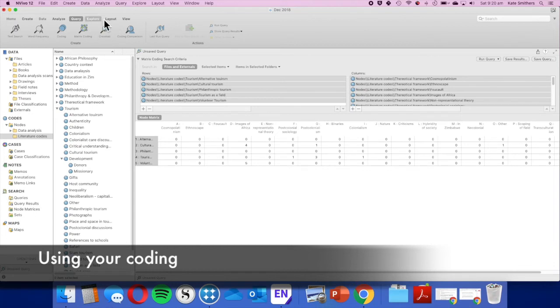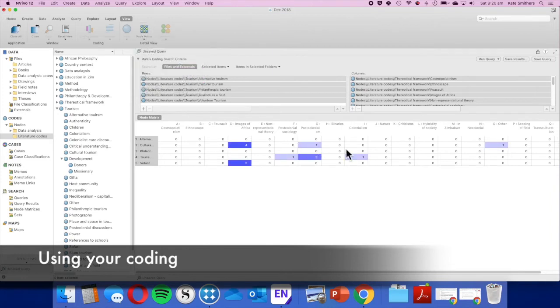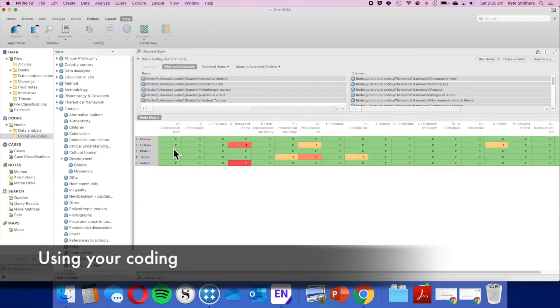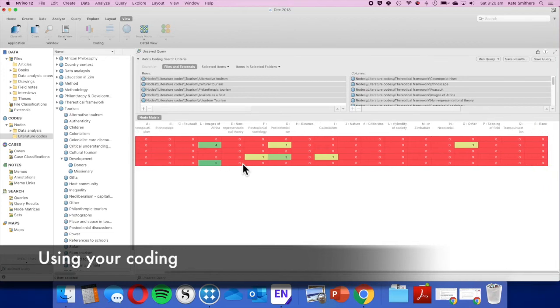A way to make this a little bit clearer is to go to the View ribbon, click Node Matrix, and then choose the shading. You can choose blue or white, and it will show you in blue or white which ones have numbers, and then red, yellow, green. So red is where there is zero, and green is where there's more.